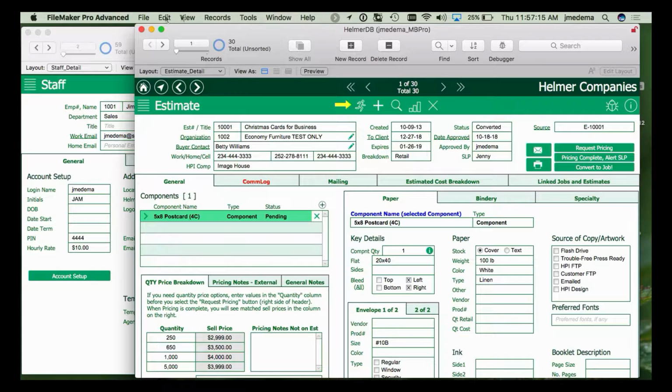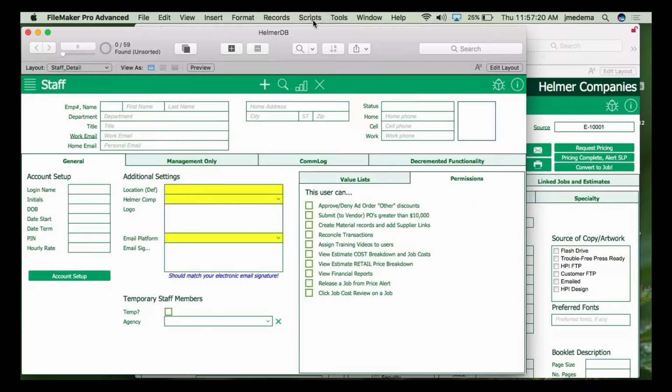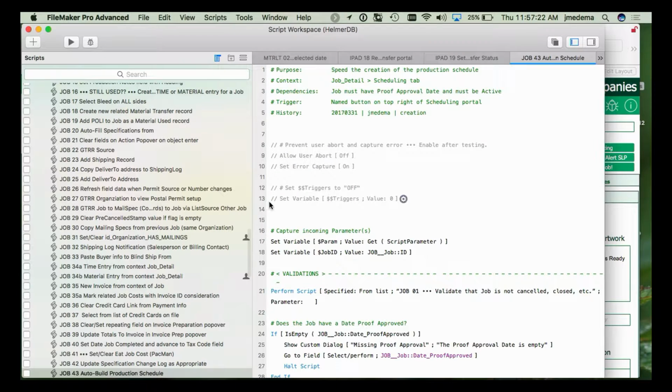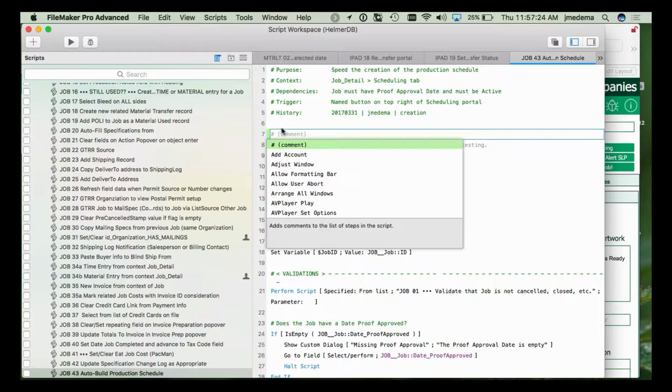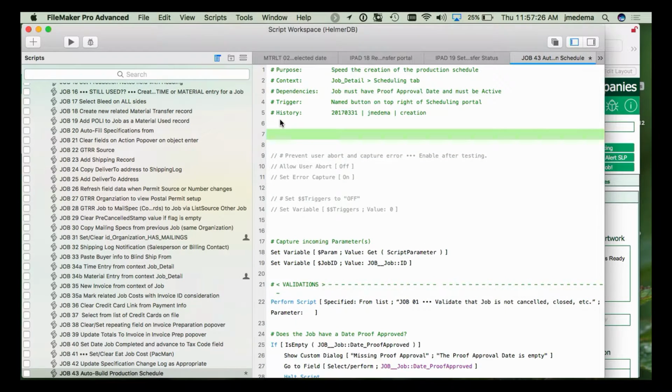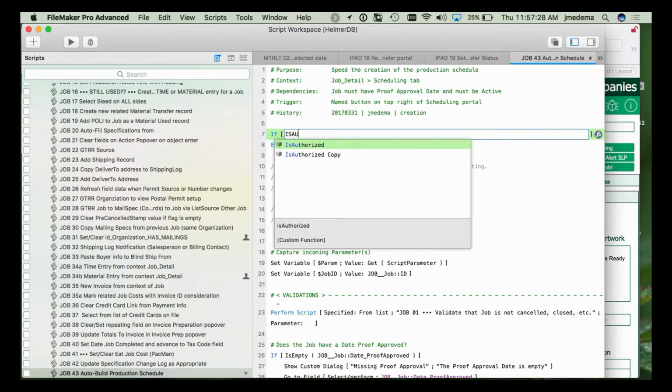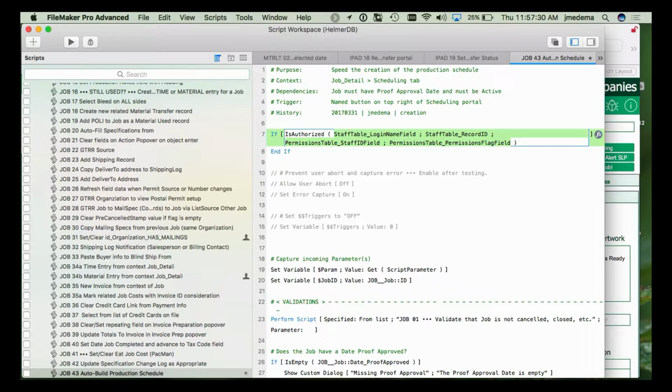The other thing you can do with that is in your script workspace, you can easily set up an if statement is authorized, and it'll return a 1 or a 0. So the thing I found that was really helpful is that I didn't have to retype out that execute SQL statement all the time.